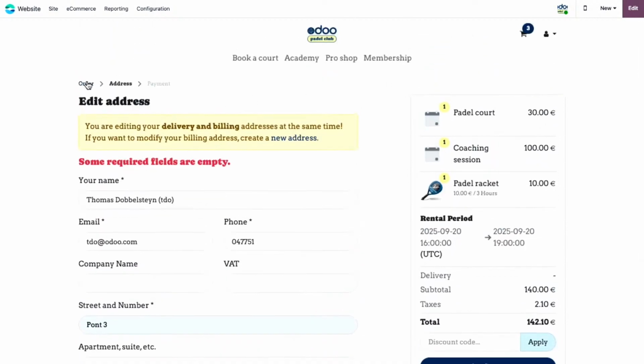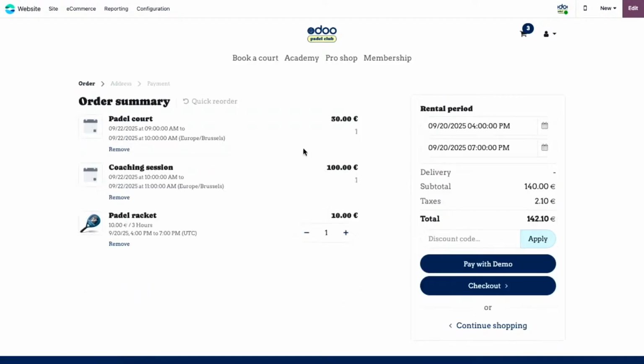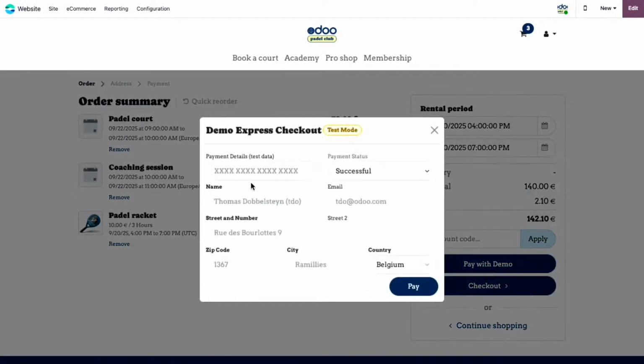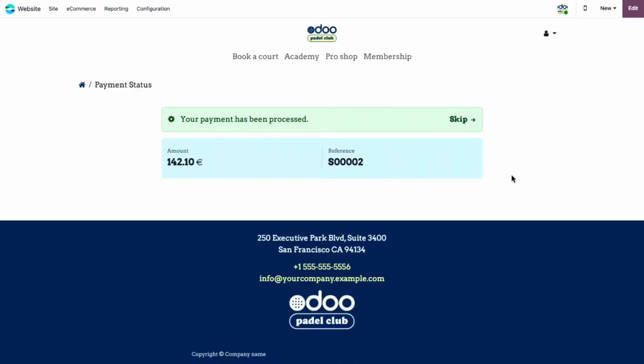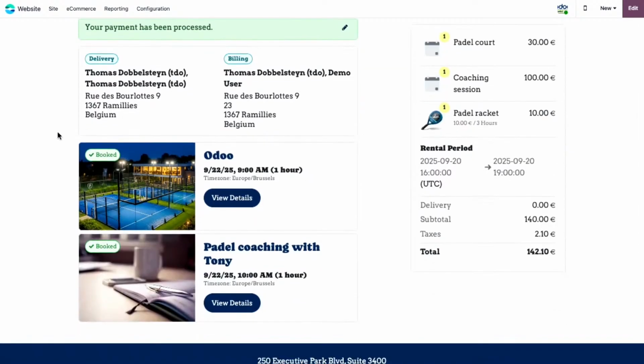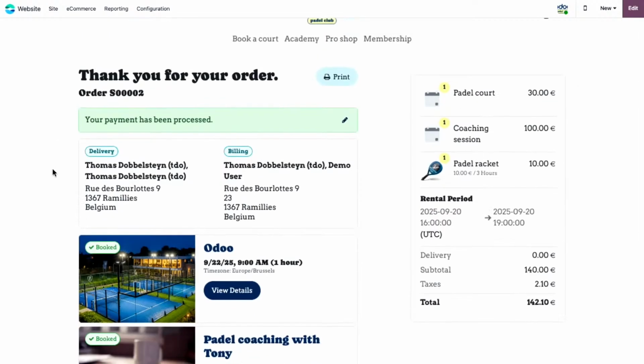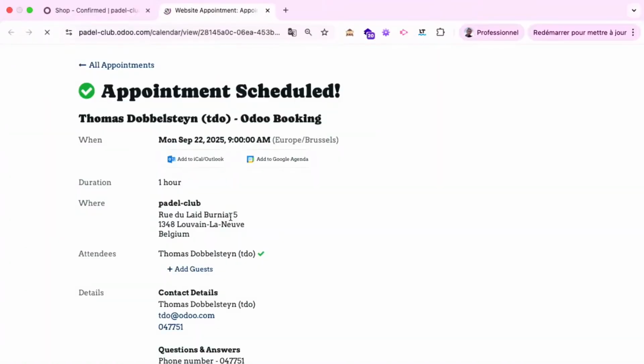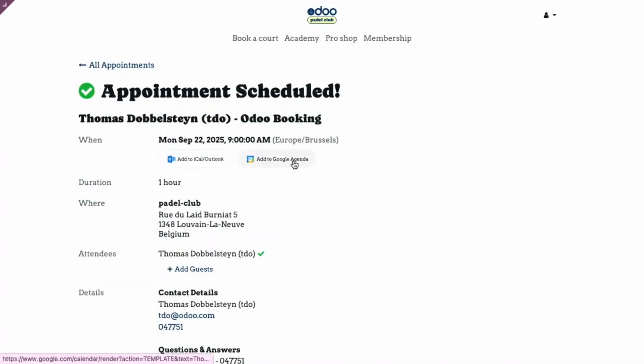Let's see. Okay, perfect. Yep, and then I can pay. Okay, see, my payment has been processed, and I'm going to receive the confirmation for the paddle court and the session with Tony. So everything is sent directly in email, and I can also directly see the details of my appointment, add it to my agenda, and make myself ready to play with Tony.